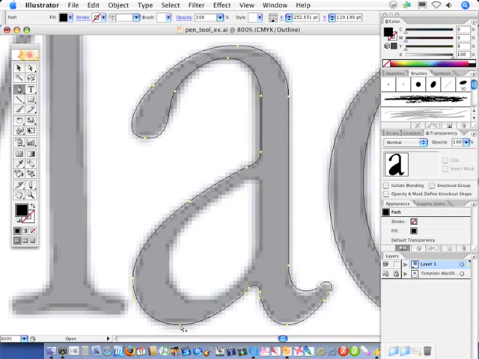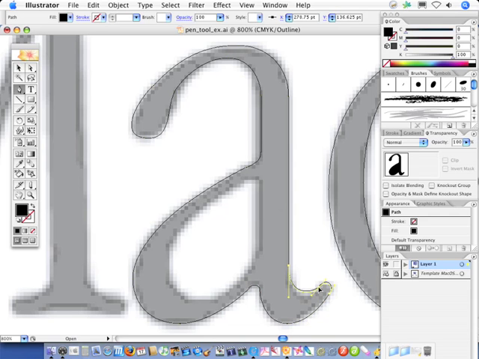Now I can move them up slightly and they'll both move together. Notice that they both come up together. That's great. Come in here, look at this shape. That looks pretty good too. And see, this is the advantage of smooth points. When you're working with smooth points, you're not doing a lot of extra edits. You know that you've got the curves that you need.